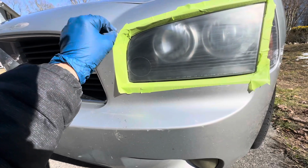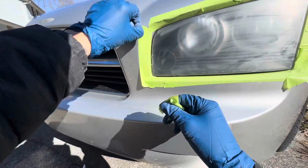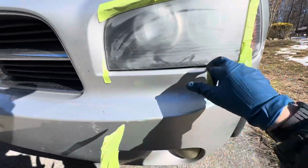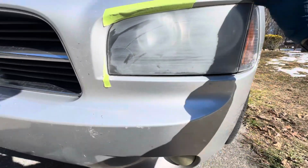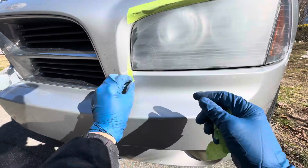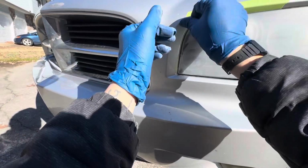Now we can go ahead and pull all the tape off. And then, again, like I said, on every single job, once you pull the tape, make sure to clean the light. Make sure you get all of the corners, all the cracks wiped out. No matter what method you're using, you don't want any moisture that's lingering in there to come back out and roll down your light. If it's a clear coat, if it's a clear wipe, if it's polishing, no matter what it is, you don't want to have any moisture come running down the light.